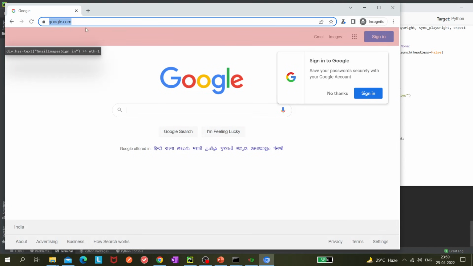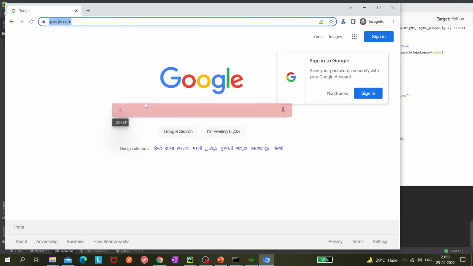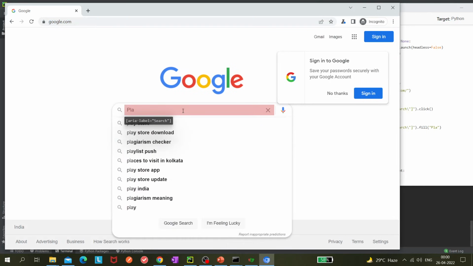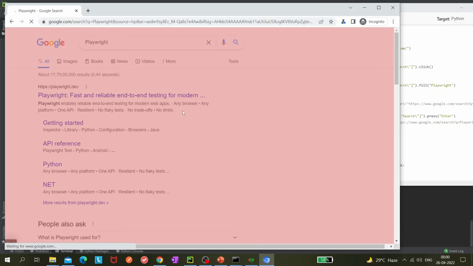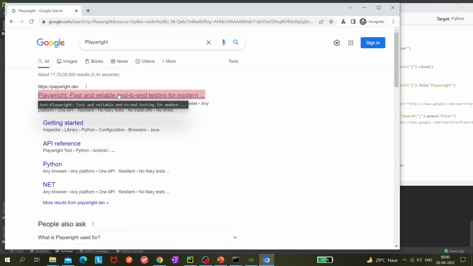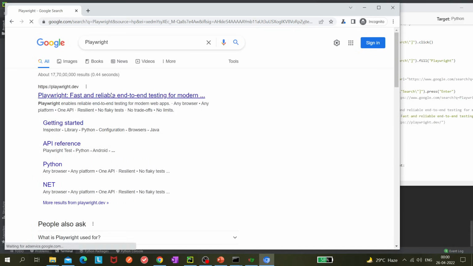Like here, as you can see, we can inspect the element, right? So whenever hovering over it, it is actually showing you the locators, right? So we can utilize it, or maybe we can create our own locator. Okay, so I will just click on it, and I will show you a few things here. Let's say I'm searching for something, like playwright. I just clicked on playwright, and from here I just hit enter, and now you can see this code is automatically getting filled, right? So from here I'm just hitting this first URL.